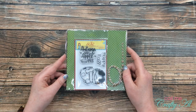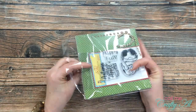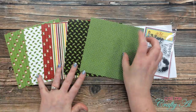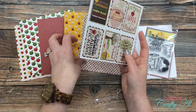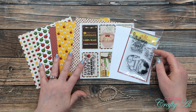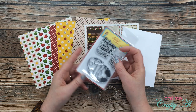Collection number two is called Apple Orchard Pickin'. Collection two comes with the Apple Orchard Pickin' paper by Scrapping for Less and the Apple Gnome stamp set by Scrapping for Less.